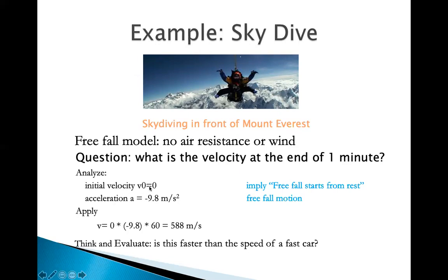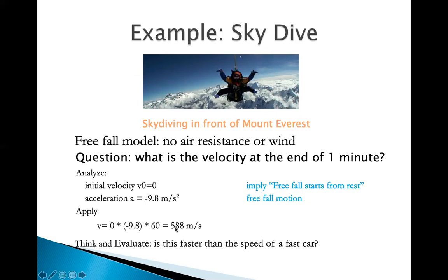Initial velocity, let's take it as 0. It's falling, so it starts from rest. And it's just a free fall motion. So apply the free fall motion equations. Final velocity equals initial velocity plus acceleration times time. Do you see here it is negative 9.8? It's very important that if we're in a coordinate system pointing up as positive, then the free fall acceleration has to be negative. So in this case, it's extremely important that you get the sign correctly.